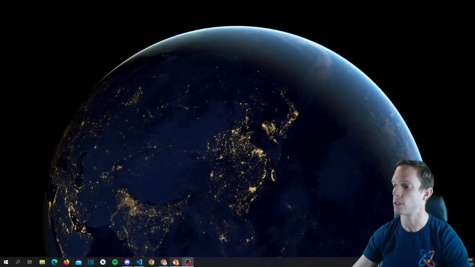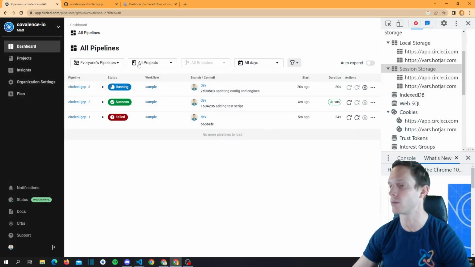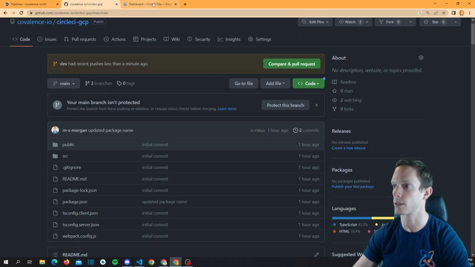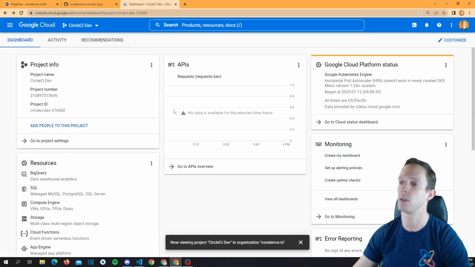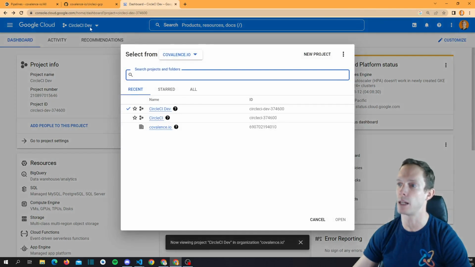Now we need to actually set up GCP, right? So this is running. It should make a success at least. But if you go to GCP, you can see. Hopefully you guys can see this well enough. You don't need the actual particulars in here. This is my project, right? So I have CircleCI dev, which is just the name of my project. And when you log in, you can go to console.cloud.google.com. And up here is where you actually manage which project you're on.